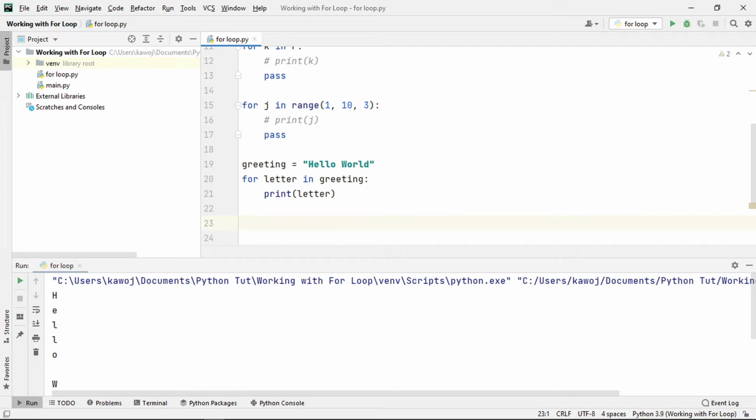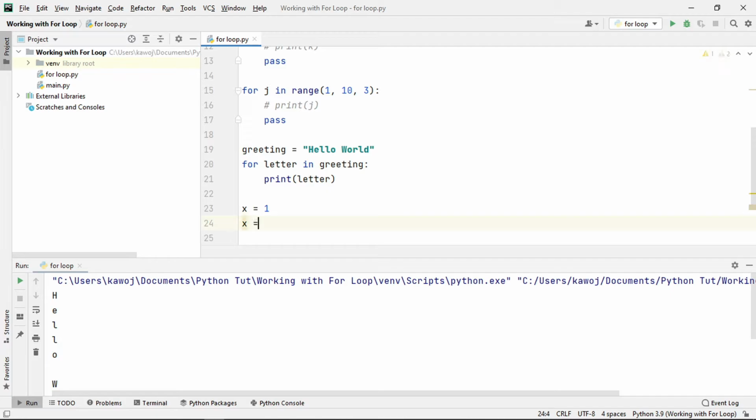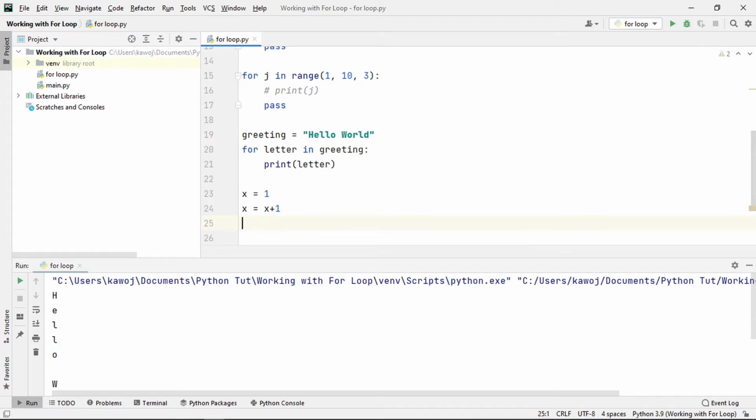But before we write a program, I'm going to be explaining increment and decrement in Python. If you watch my working with numbers in Python, I actually did something like this. We said x is equal to 1, x is equal to x plus 1, print x. Let me comment this.